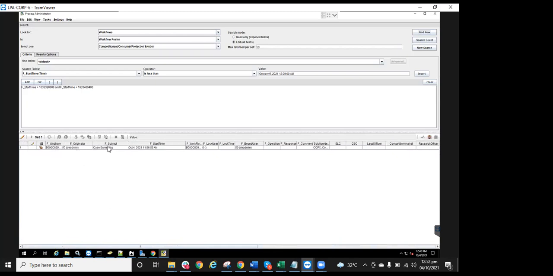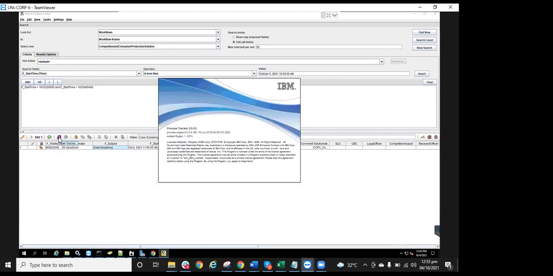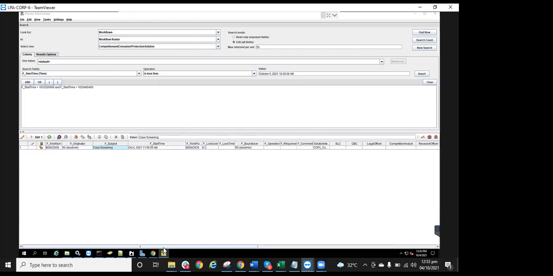So now that I have shown you that, we can click here and open the workflow. If you hover over the particular button, you can see open tracker. This opens the workflow so we can track which step the cases are currently at. So if I open now, you'll see it will load the workflow.